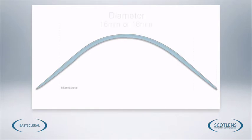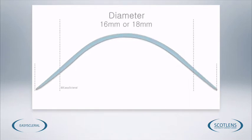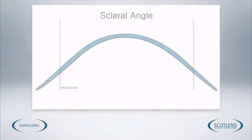So the geometry of the contact lens is supplied either in a 16mm or an 18mm diameter. 16mm is better for less irregular corneas where there's less ectasia. 18mm will be needed on more extreme forms of corneal ectasia. The lens fits the eye on the sclera, and this can be adjusted as the scleral angle, either standard or plus or minus, and these can be increased or decreased in 4-step changes.